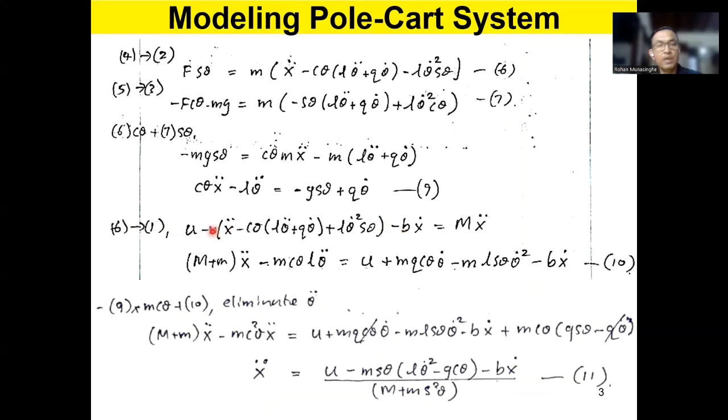So when you do that from 6 to 1, this is that equation. Look at this m F sine theta. This is the F sine theta part, from here, equation number 6, goes to equation number 1. Once you simplify the equation, you get this one, equation number 10, right? M plus small m x double dot minus m cos theta L theta double dot. Again, you can compare this with equation number 9 over here. You can see x double dot, theta double dot here, and here also x double dot, theta double dot. And you have two very nice equations, number 9 and number 10.